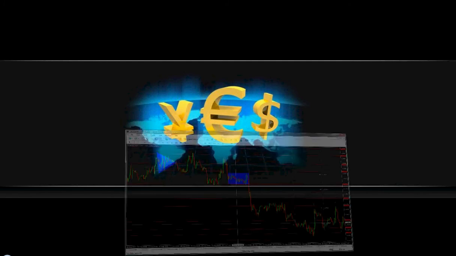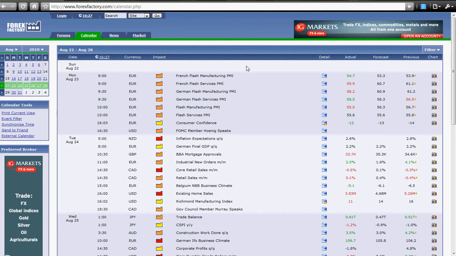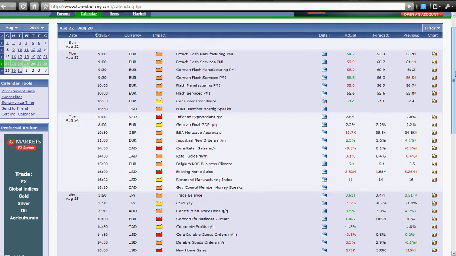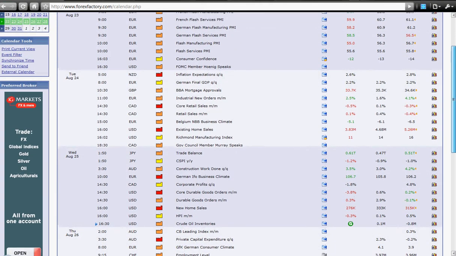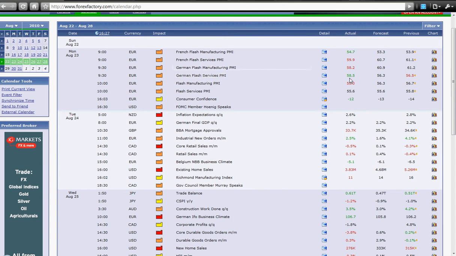Now we're gonna talk about data publication, economic calendar. There are a few things you need to know about the Forex market economic calendar. First thing, what do you need to know whenever you're a long-term trader or you are a day trader, what is especially important when you're doing the trades during the day, when there's a lot of trading and watching of the market involved.